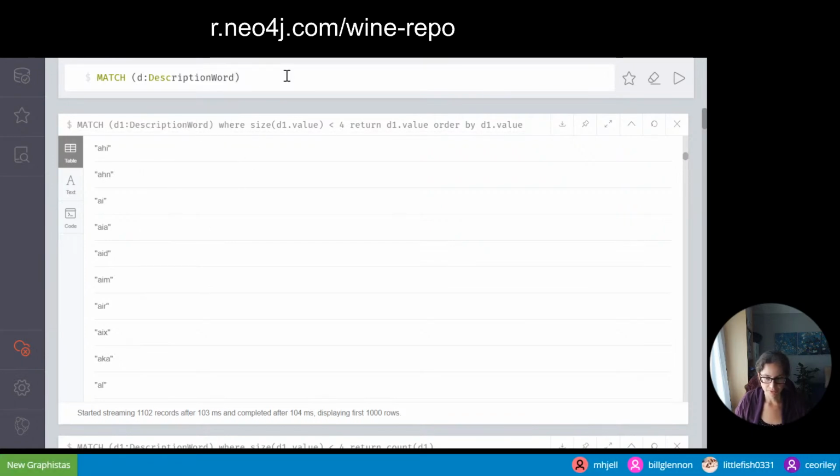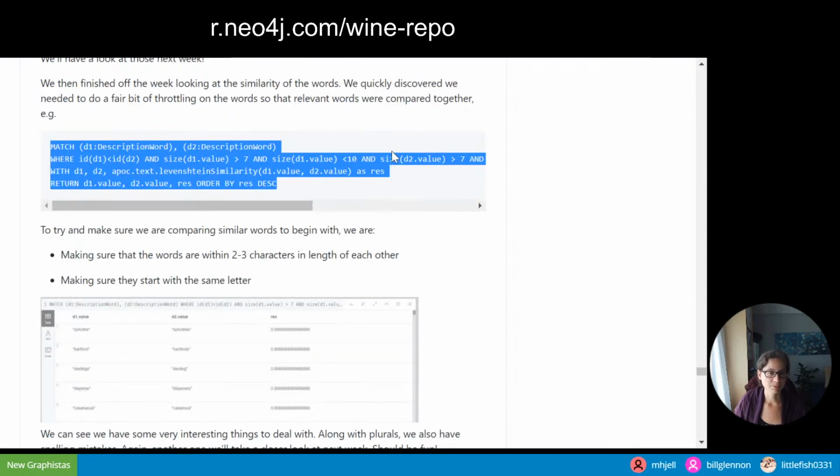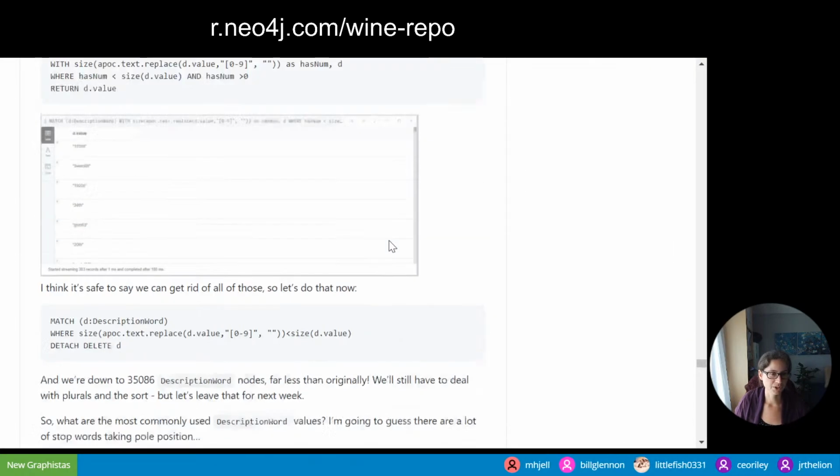So what I want to do is return anything where we've got words that have a non-alpha character. Remember, we got rid of all the numerical ones. So anything that had a number in it, we've already said goodbye to. Oh, that just reminded me, I wrote myself an example, didn't I? So that's what I should use.